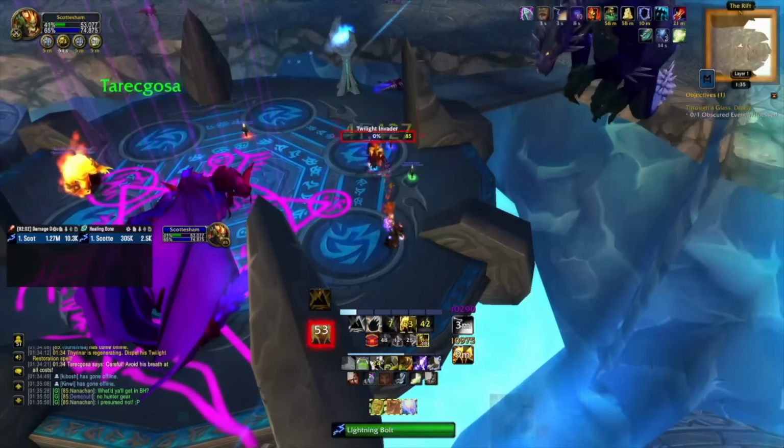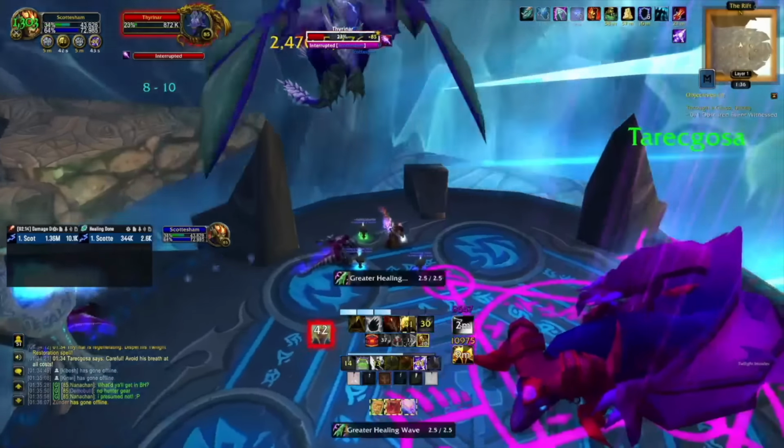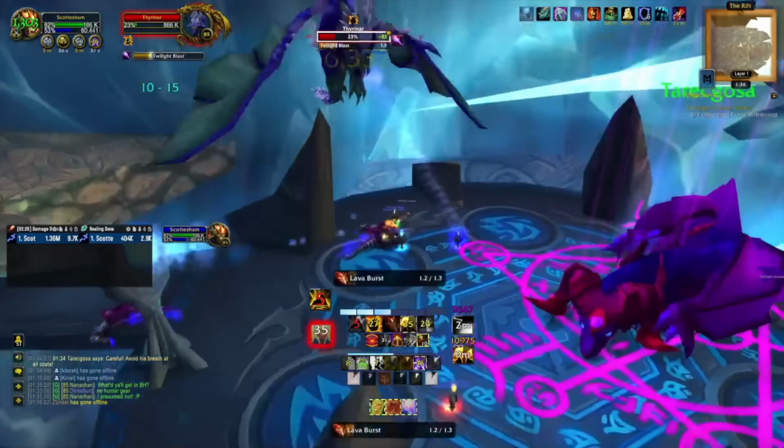But for those casters that haven't got a choice to have such a short interrupt, like an Ele Shaman, I do feel sorry for you a little bit. But again, it's now just rinse and repeat. Dispel the bubble, move from the beam, kill the adds when they come in, and interrupt and heal. Just do all of the things so you don't die.